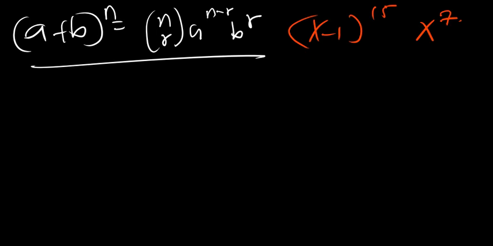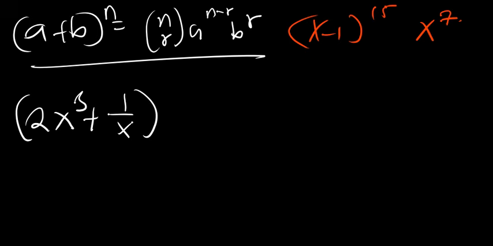Now, one of the questions that came in one of the exams last year was: find the term involving x to the power 6 in the expansion of 2x to the power 3 plus 1 over x, all raised to the power 10. This question had 5 marks. These are the questions that you need to know. Whether you like it or not, you are going to find it in your quiz, in your test, in your exam.